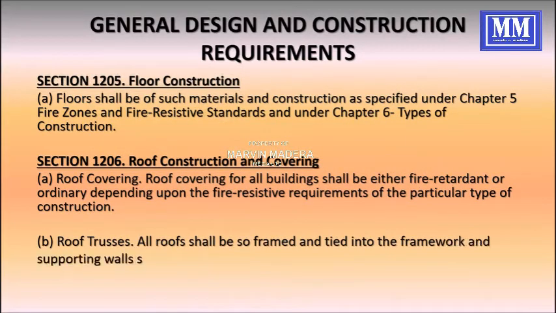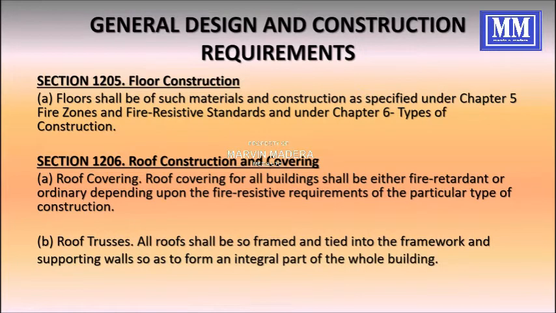Roof trusses. All roofs shall be so framed and tied into the framework and supporting walls as to form an integral part of the whole building. Meaning, it is part of the roof trusses. It should be part of the roof, so it will work as one with the roofing.